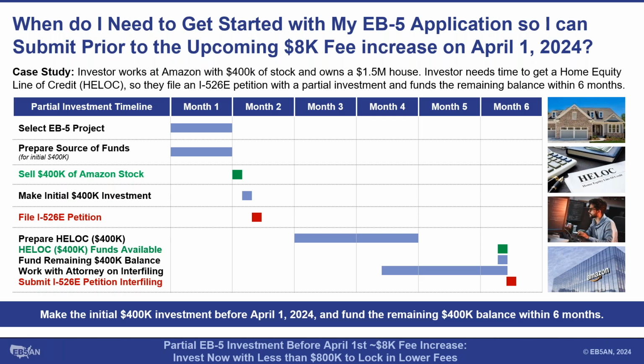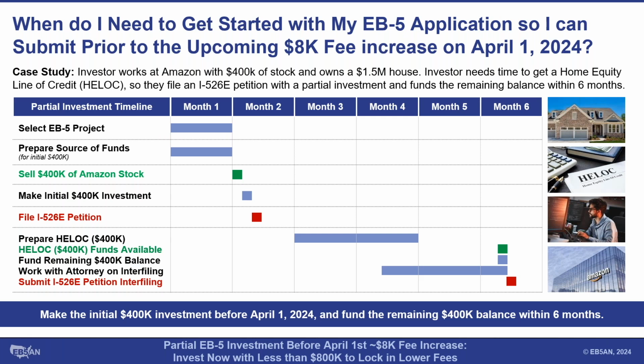Got it. Okay, that makes sense. Let's see what other questions we've got. We talked about how an EAD or advanced parole are not impacted at all with a decision to do a partial filing. So that's good to know. What if there's going to be a future gift that's anticipated, but the person will receive that gift after they file the original I-526E petition? Kate, how would you approach that situation?